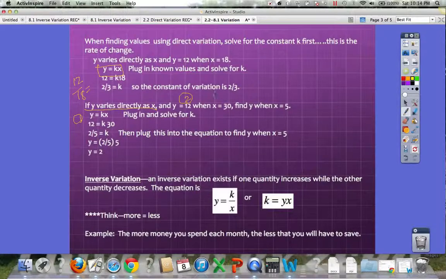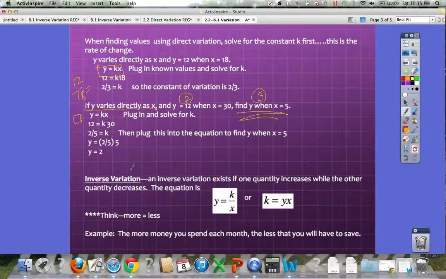So you're going to do this in 3 parts. Okay, you're going to establish your formula you're going to use. You're going to solve for k. And then you're going to take k and plug it into your original equation with your new information and solve the answer. This is the part that you'll be solving for at the very back. Okay?